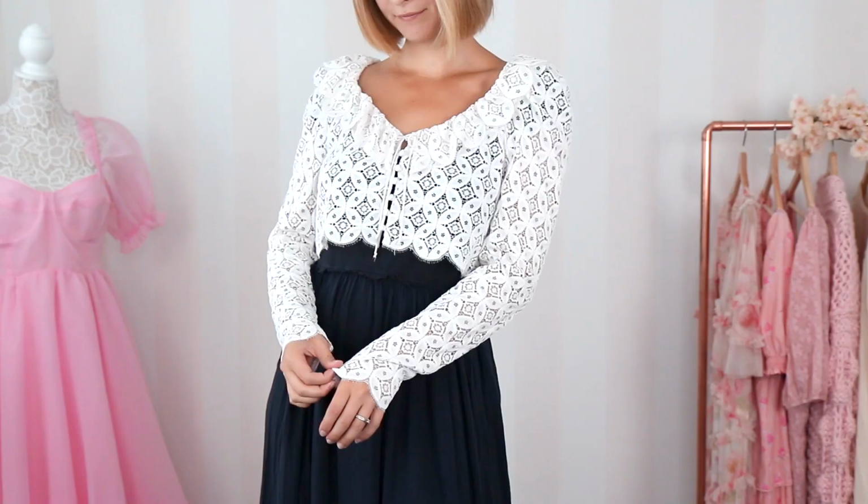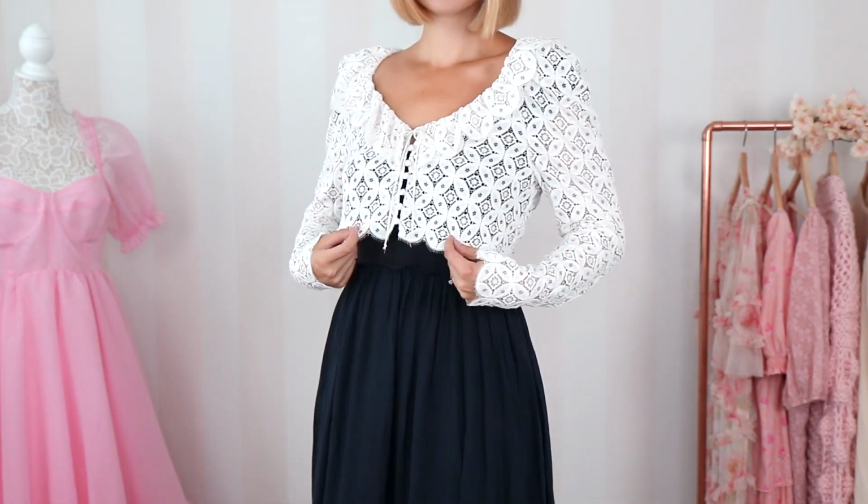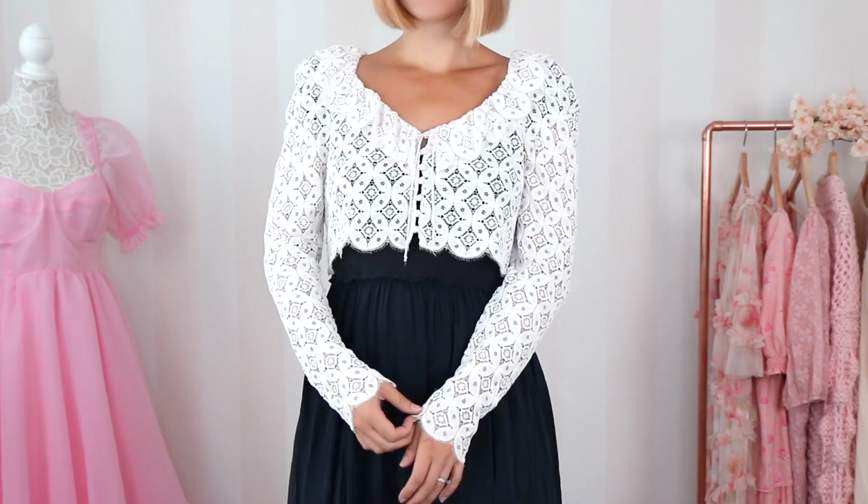I just wanted to have a light layer that I could throw in that has this ivory color because it'll go with everything. But also, we're definitely still in the summer season, and having something light like this will be a really cute way to add in a little bit of that fall look without going full out with a heavy sweater just yet.